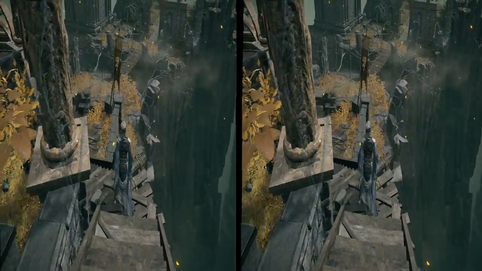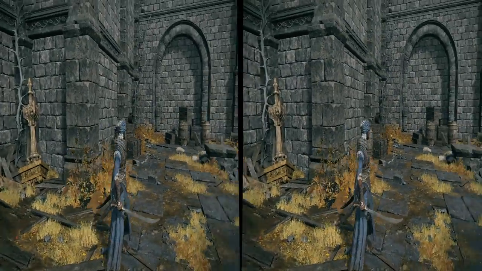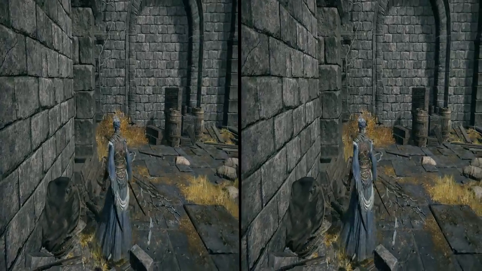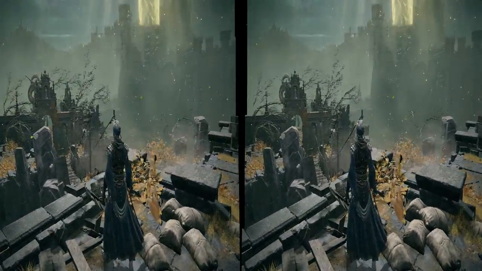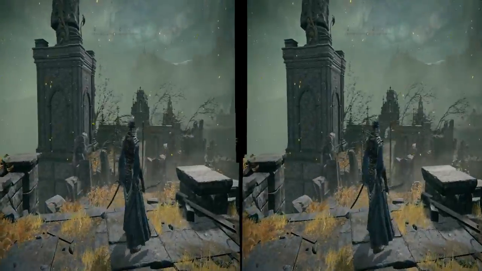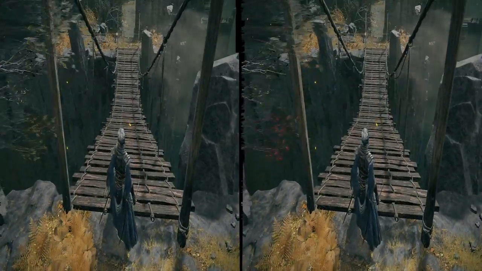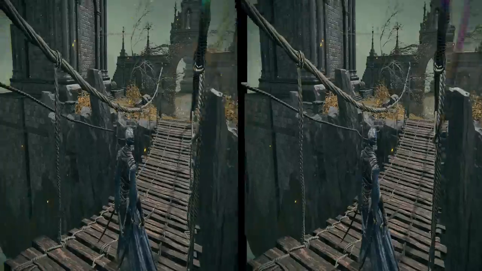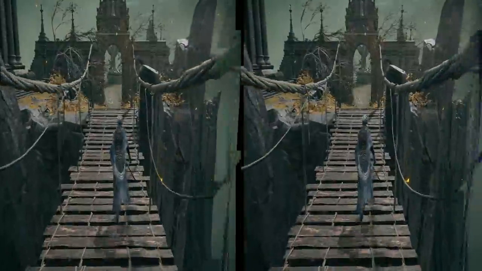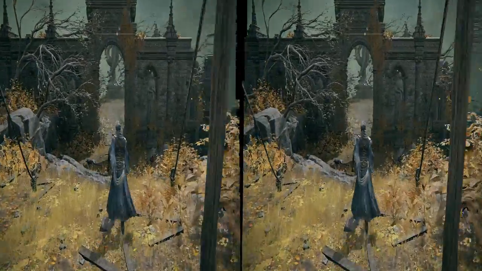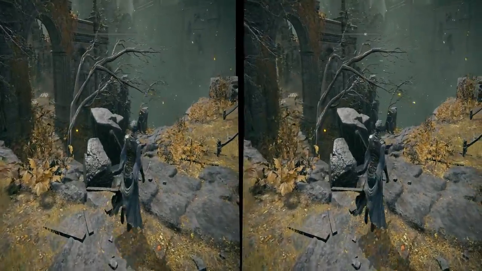So, no doubt, I'm going to die very, very easily. My character is the warrior. I've got two swords. I'm well impressed. I'm really hoping that you guys are getting to see the amazing 3D. Look at this, guys. Look at the wind. This is one of those games I can quite happily complete and finish in 3D.